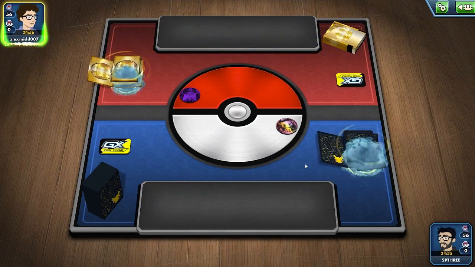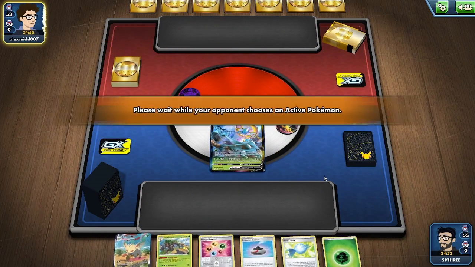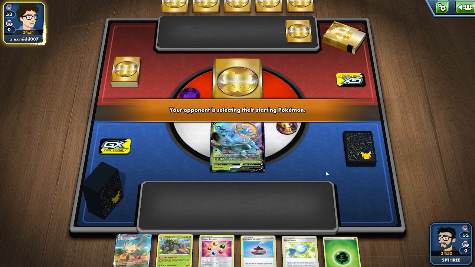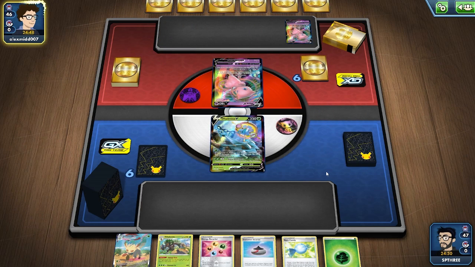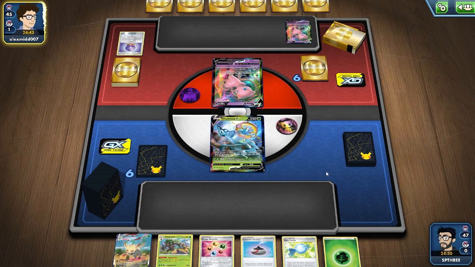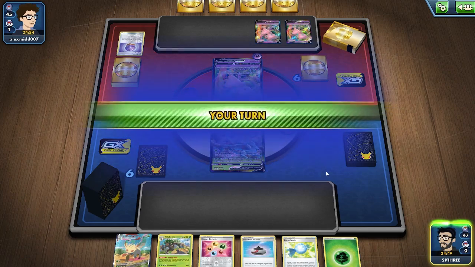So anyways, our opponent wins the coin flip, and we go first, and we only have one basic Pokemon to start with, and that's going to be Dhelmise V. We still don't know what our opponent's playing. And it looks like it's a Mew. So our opponent does Fog Crystal right off the bat, gets another Mew. Safe to say they have 3 Mews down, and they attach a Psychic Energy.